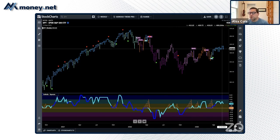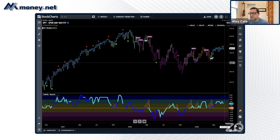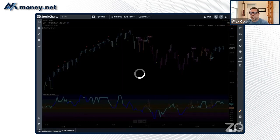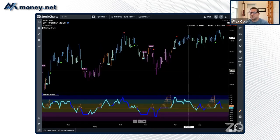So we may well struggle, but we were talking at the CMT Symposium a couple of weeks ago. We may just be in a bit of a range for a while and not able to significantly break higher or do too much damage to the downside. So the jury's still out, but we'll want to see a color change. And on the shorter time frame chart, this oscillator breaking below zero would tip us off to a deeper correction to come.